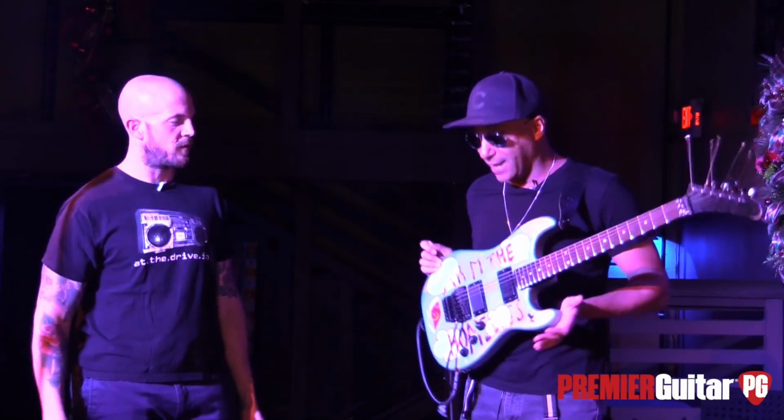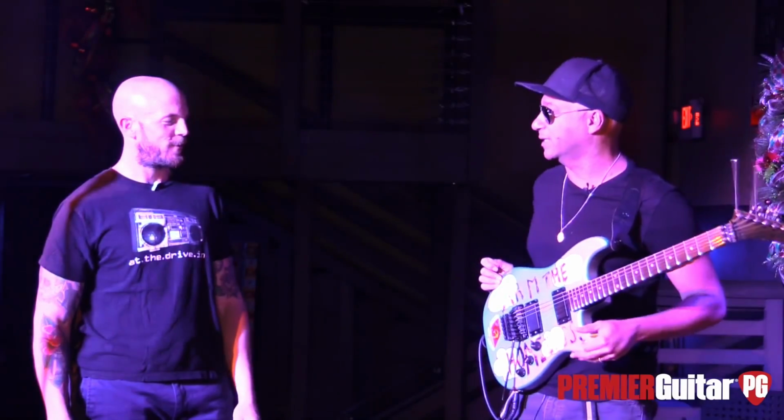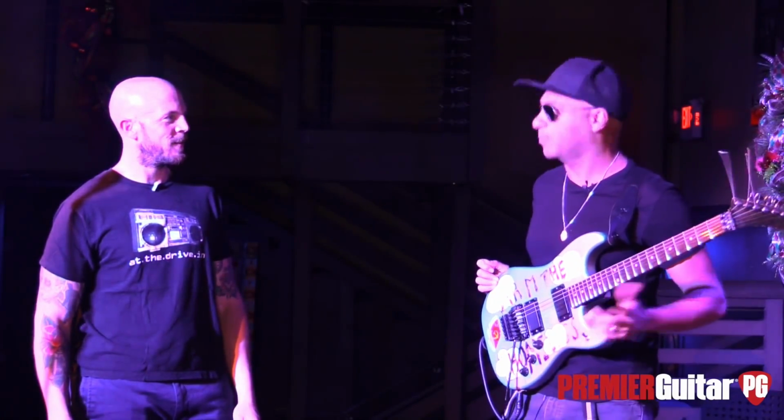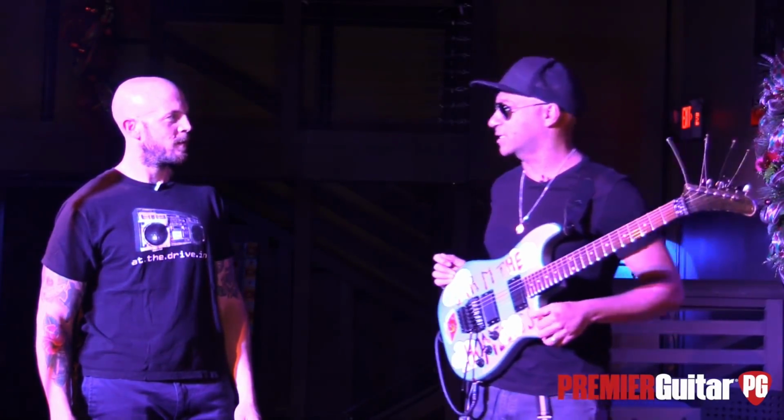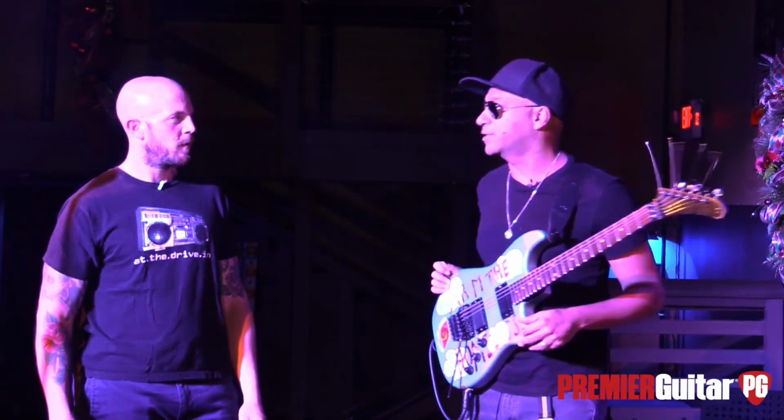This guitar features prominently on all of my records, and every show I've ever played, thousands of shows. This guitar has been my main guitar for songs that are in standard tuning.